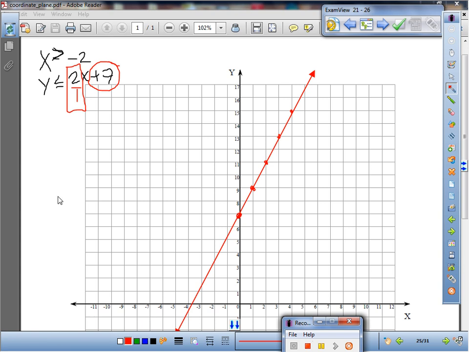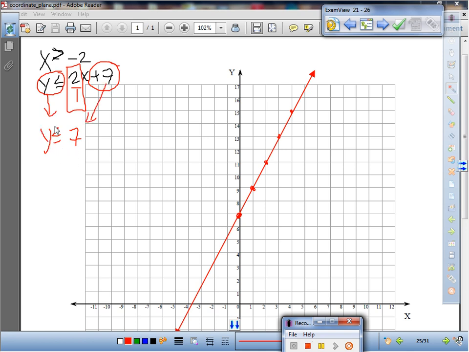Which way are we going to shade? Everybody look up. This is where some of you forget to use this information. It says y is less than or equal to. So I'm going to write that here. Y is less than or equal to. And what is the last information that I need? 7. So I use this part and I use this part.